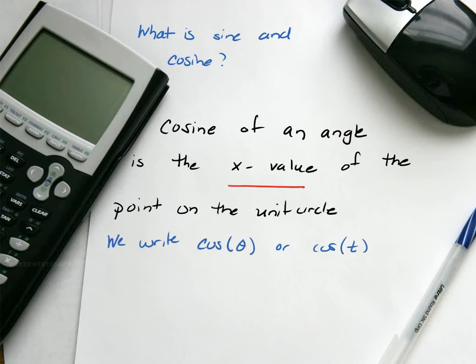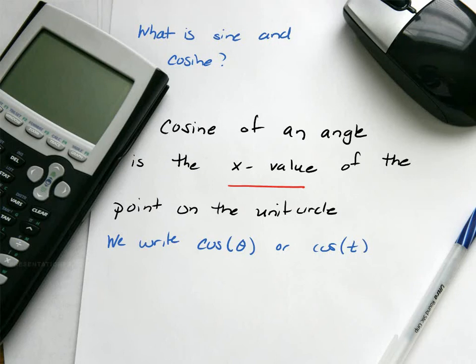So it's of an angle. The first thing, it makes me crazy to see it: if you type cosine and hit enter without putting anything in it in your calculator, just try it. Your calculator will say error. So you should have something that you're going to stick in the cosine, because the input of a cosine is an angle. In your WebAssign and anywhere you see in your other classes, they'll have cosine of theta or cosine of t, meaning that you're supposed to plug in an angle inside the cosine.